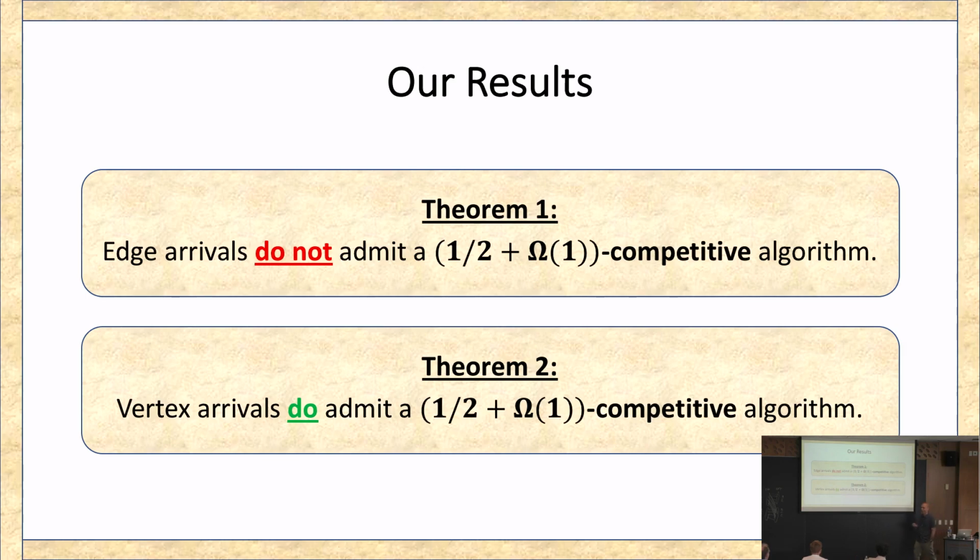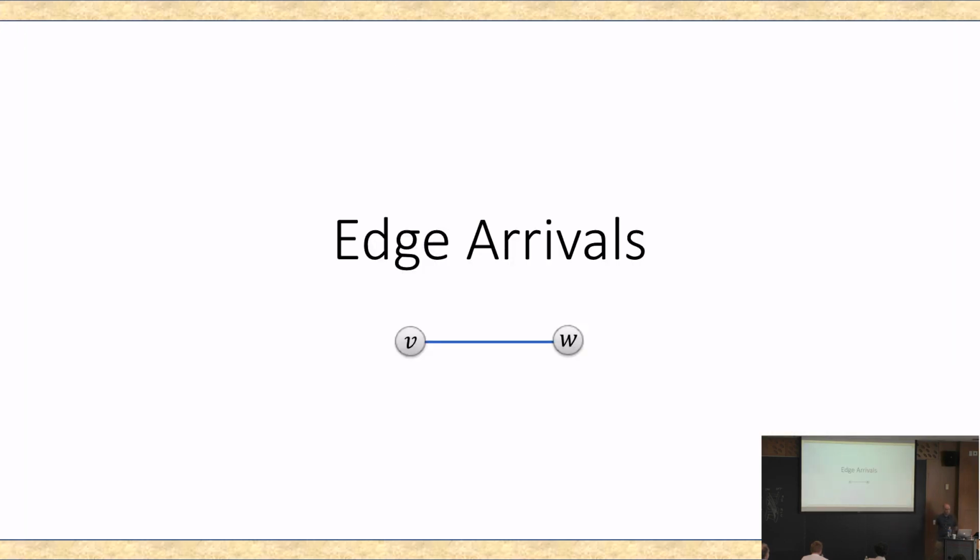We good? Okay. So for the remainder of the talk, what I'm going to do is pretty much give you the entire proof of result number 1, modulo calculations. And then I'm going to give you a high-level idea of some of the ideas that go into result number 2. Okay, so let's start with edge arrivals. So again, remember, edges show up one after another, and you have to make choices immediately and irrevocably, maybe tossing some random coins. Do I take this edge, or do I drop it?